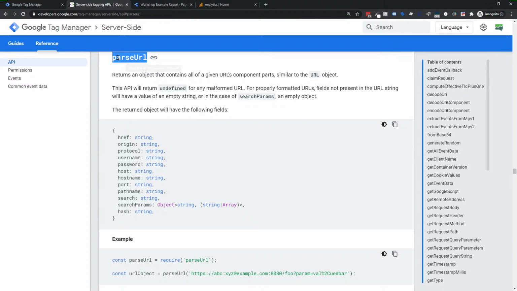This is a new thing that was released to the API. They did this for both server-side GTM as well as for custom templates in GTM. So this just means they're updating the API. They're continuing to update the API. If you're a technical person, you probably already know about this if you're doing a lot of custom templates and things like that, or if your developers are.